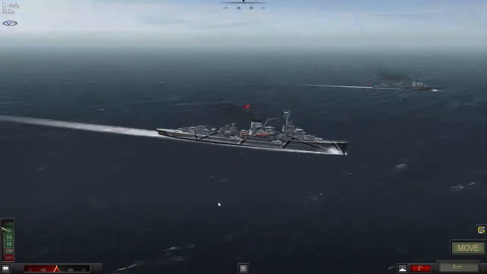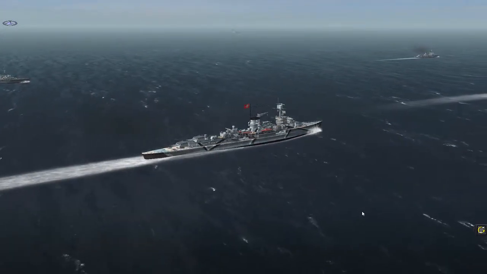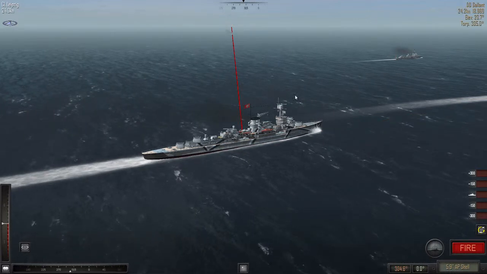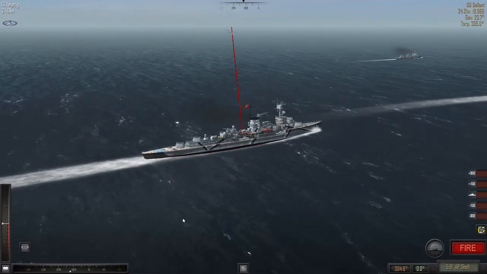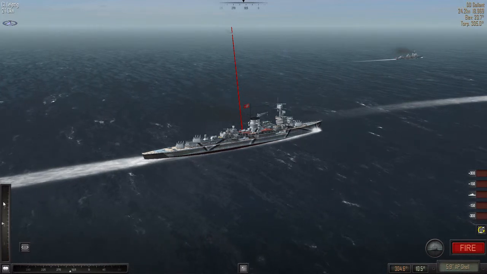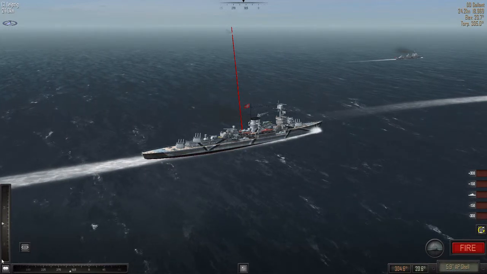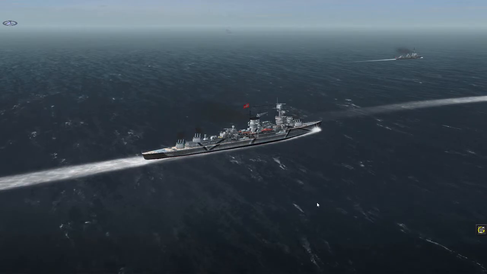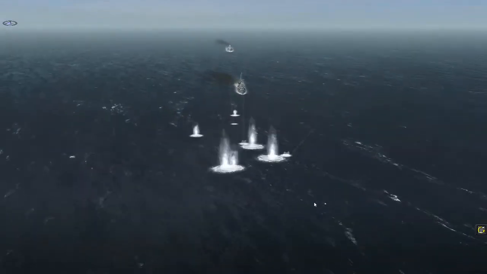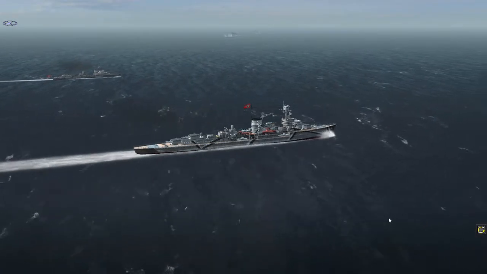So these are light cruisers. I'm going to have you continue on course. I want you to fire at the Gallant. Range to target is 8,000 yards. Elevation 20.7, 20.6. Fire. Some 5-inch armor piercing on its way. Falls short. Okay, you continue on course.